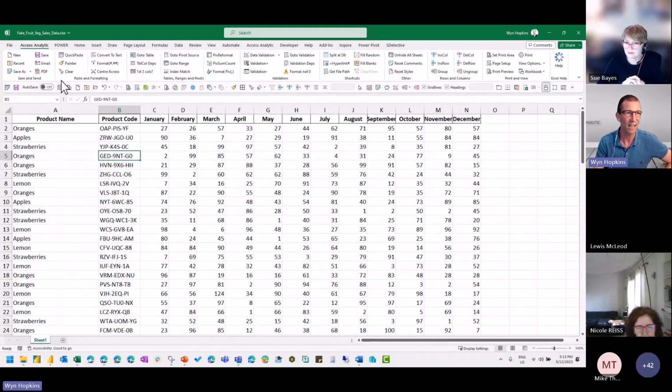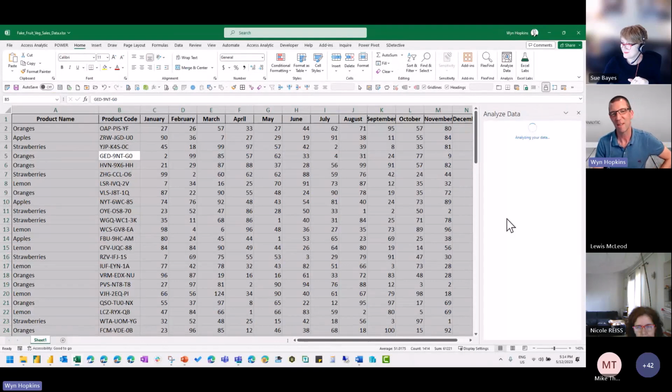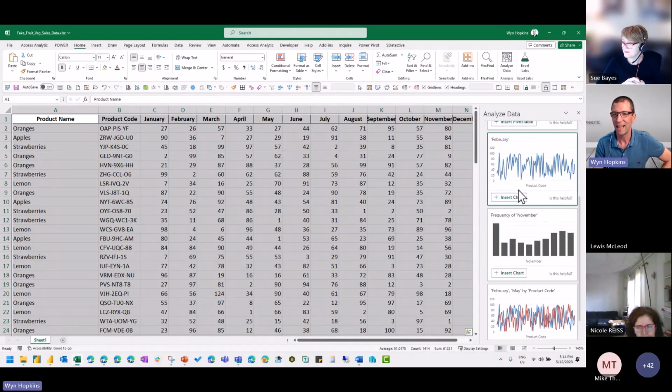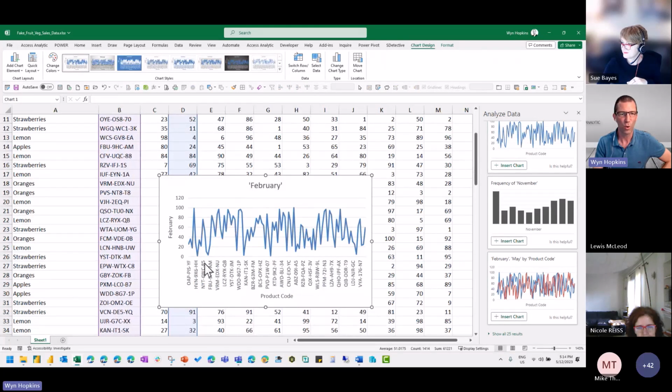Okay, so inside Excel, there is a fairly average bit of AI under the Home tab. It's called Analyze Data. If I click that, sometimes it's good, sometimes it's meh, it's a bit hit and miss. So for example, if I inserted this chart, let's go for this one. It's just given me all the numbers for the different products for February, which isn't very useful, and a line chart is not the right chart for that. You can do other things.